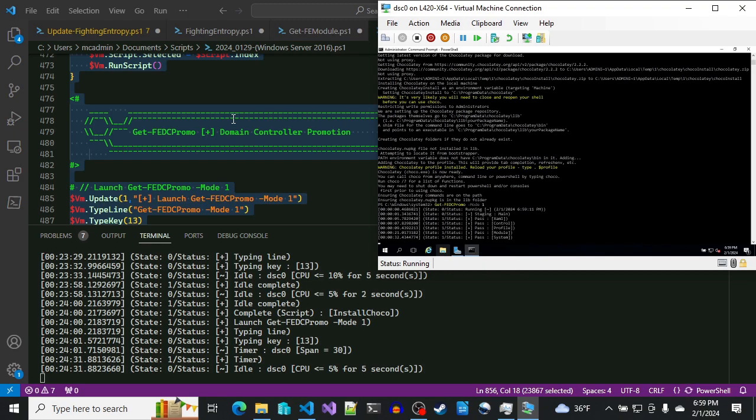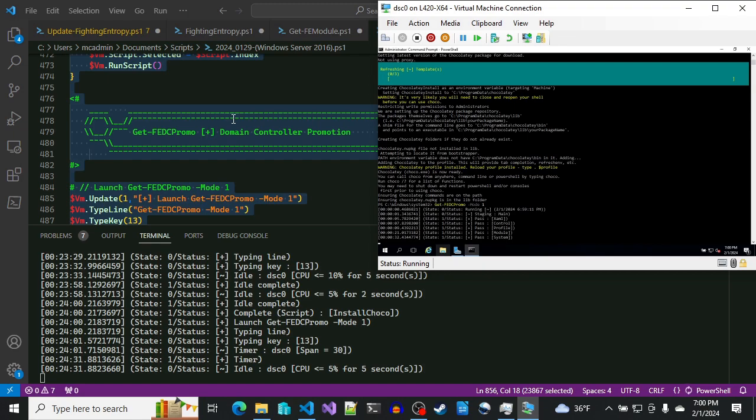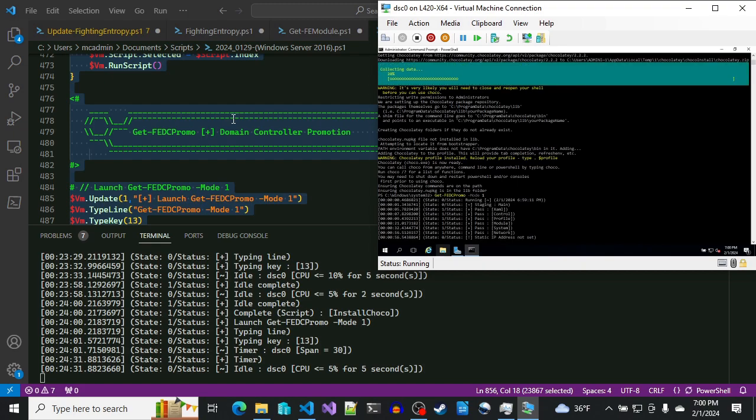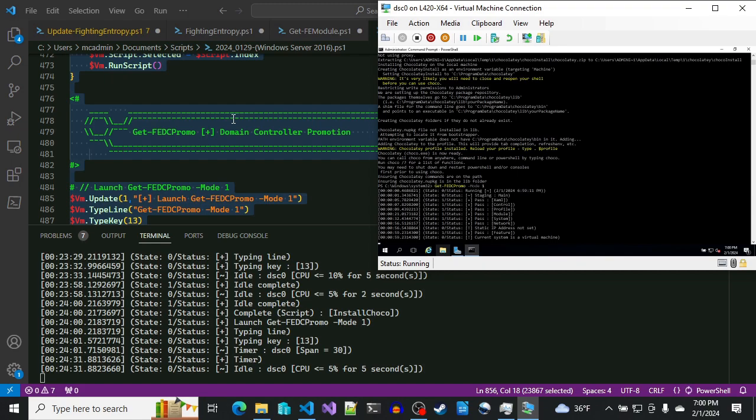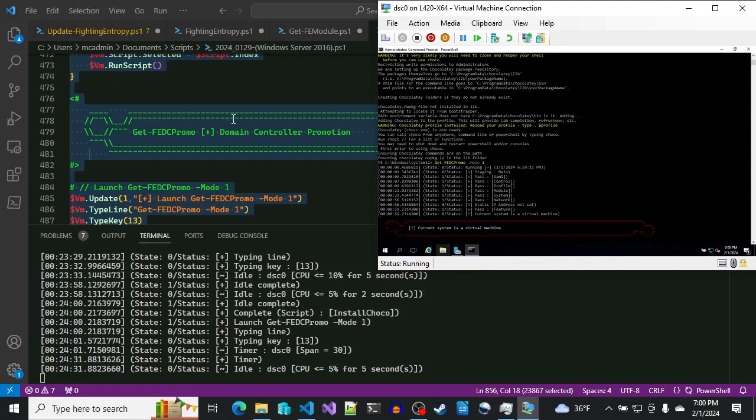So it is being pretty meticulous, getting the XAML, the control profile module information from the FightingEntropy module, and then basically pulling a lot of system and network details, not too dissimilar from the Get-ViperBomb utility.